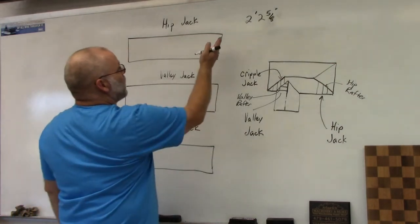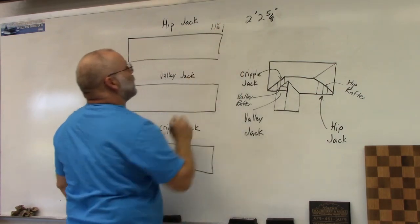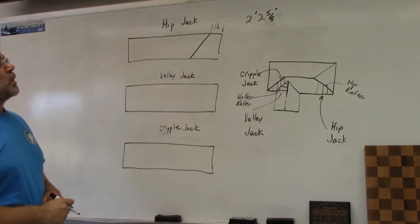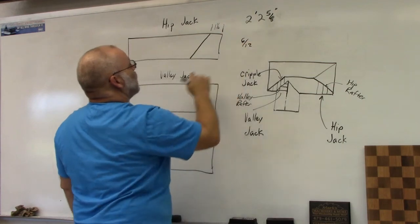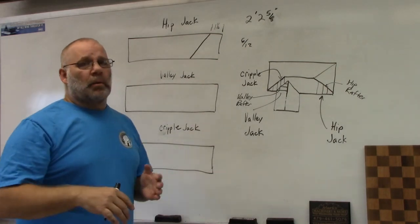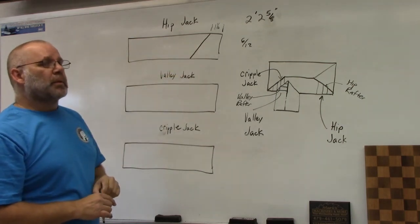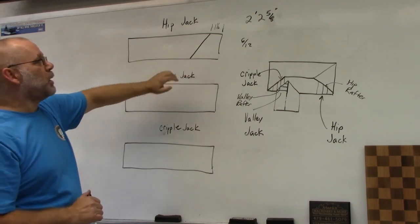So because of this bevel cut, we're going to measure from there, we're going to measure back 1 1/16 of an inch, which is that angle distance that we need. Then we're going to draw a line for our slope. In the previous, we were using a 6, so we could use a 6 here. So we're going to put that on a 6. Now, you have to make sure you put it on the right one. Do I put it on a common, or do I use the hip numbers? Well, this jack is like a common rafter, so it has to have common numbers. So this is going to be on a 6 common, okay?